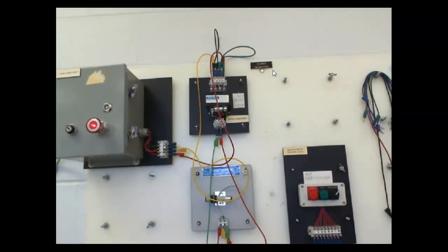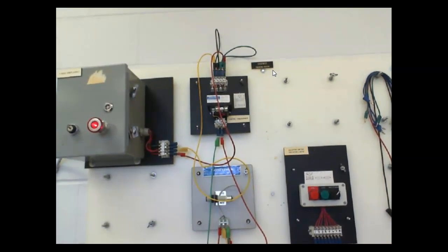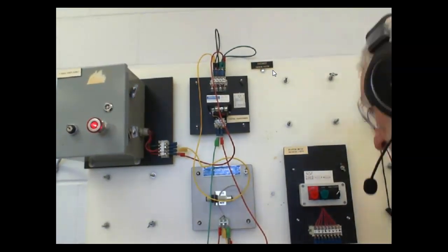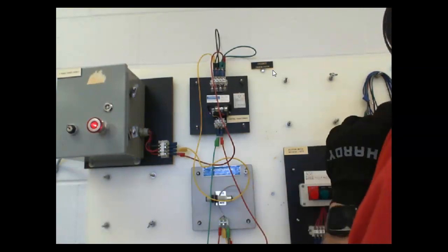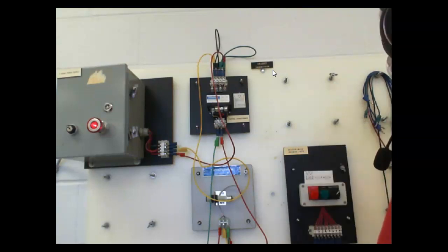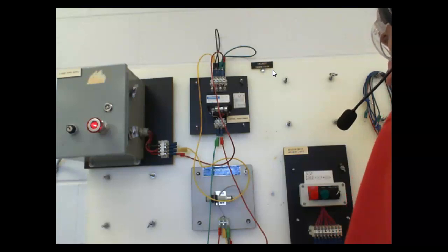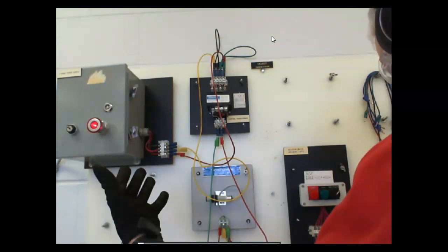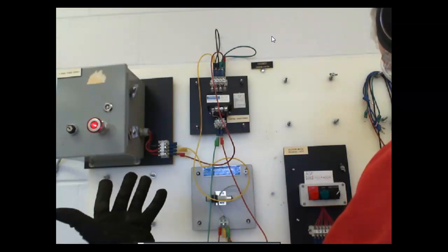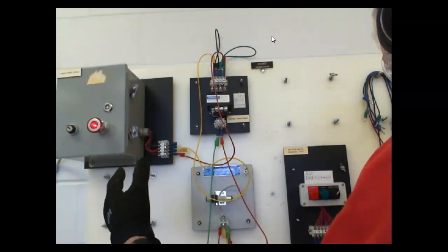So we're going to do the same thing here, but this one doesn't detect metal. We'll start off by using it as a diffuse sensor. And what does a diffuse sensor do? How does it work? It works off reflective light, right? So my gloves are black. Will it pick these up? Yes or no?